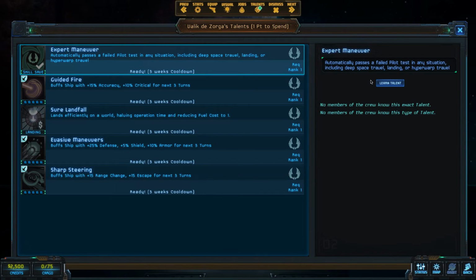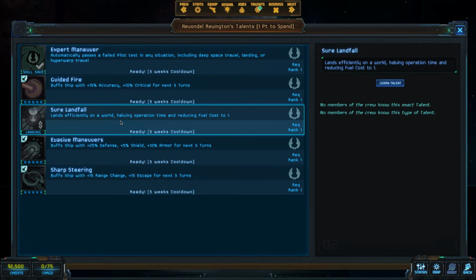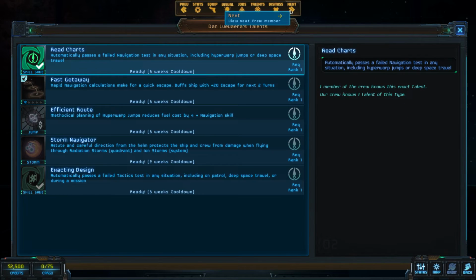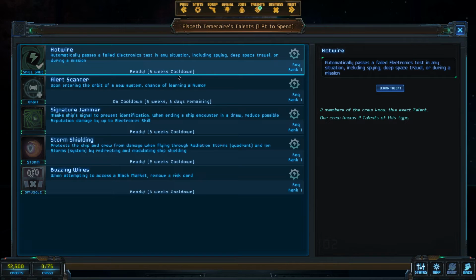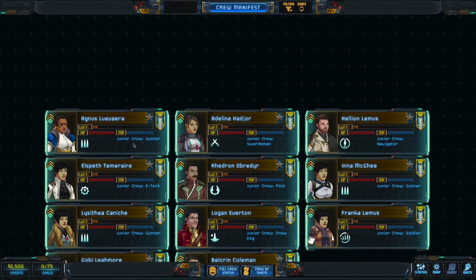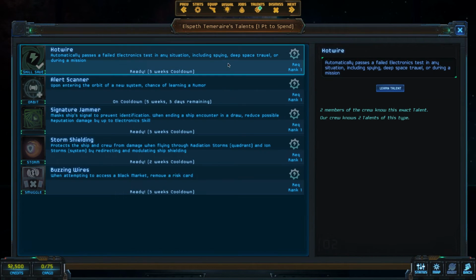We will want to automatically pass any failed combat test, or pilot test rather, sorry. And again, for sure, we're going to take at least one of these. Having operation time to land and reducing fuel cost to 1 sounds good to me. We do want to have the passing of a failed navigations test, of course. Probably another one. So we have 2 guys that automatically pass failed electronics tests. This is not bad. How many other e-techs do we have? 1? No more. Okay, I think 2 will be enough for now.